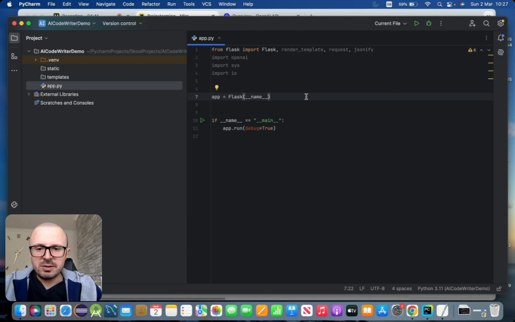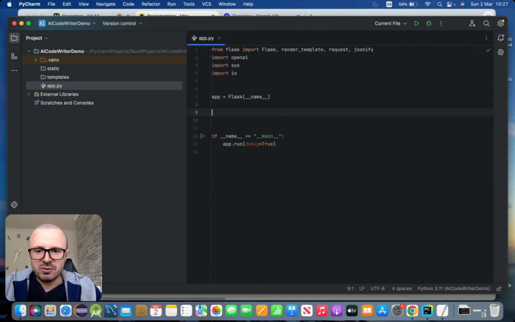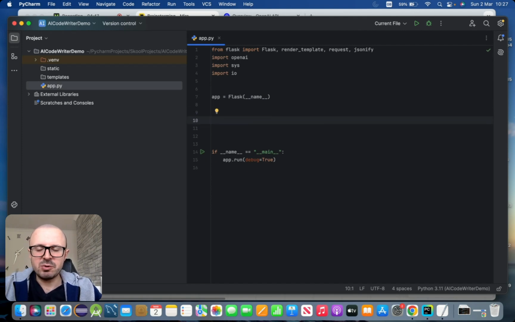Now that we have defined the main function, we can go ahead with creating a few helper functions that will be used to generate Python code, query OpenAI, and then take the user input and pass this onto the application. So the first function that we want to create is probably generate_code.